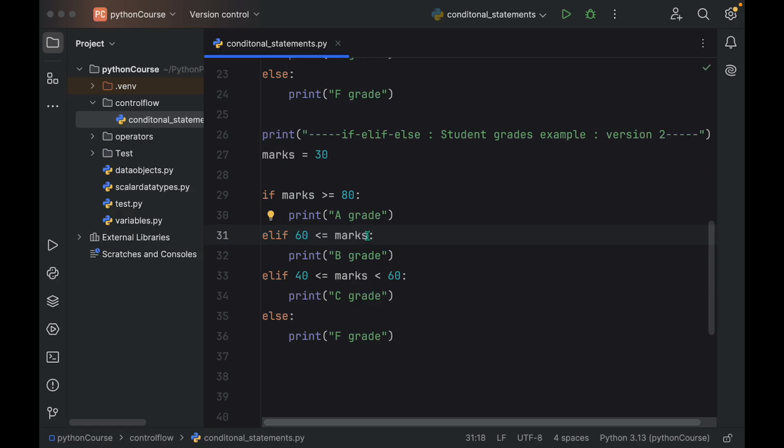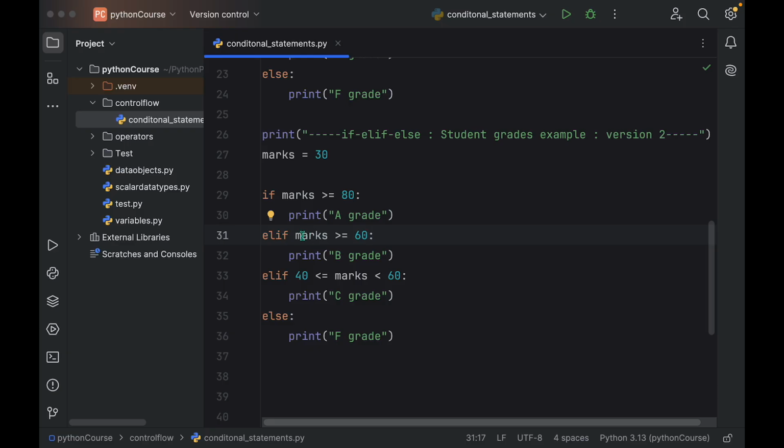Now in this condition, we are only checking if marks are greater than or equal to 60. Even if syntactically we read this as 60 less than or equal to marks, this is equivalent to saying marks greater than or equal to 60, right? But for the sake of readability, let's make it marks greater than or equal to 60. All right. So this is much easier to follow.